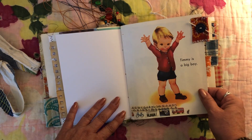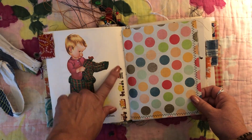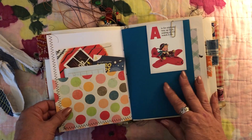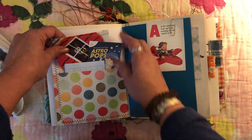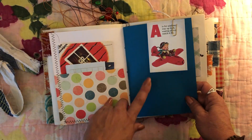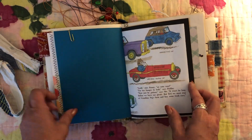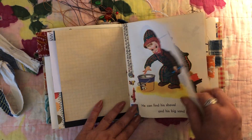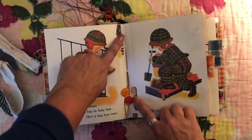Timmy is a big boy and he is so stinking cute. I had some washi tapes from Washi Wednesday — I love them because they stick really well once you put them down they're stuck. Some extra goodies in here, a couple of little envelopes from Mr. Dog. These are printables I got off of Etsy — I know y'all have seen these in some of the books I've done before. Richard Scarry scrap paper, washi here, and some buttons.